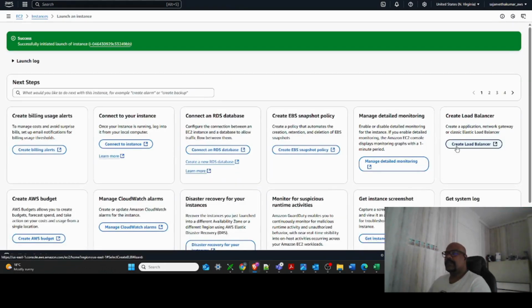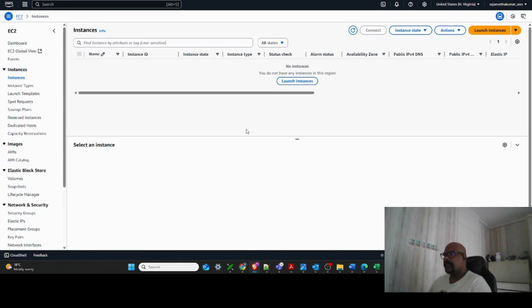We have just launched. Now, without logging into this instance, actually it is a Linux machine, so we would have to use SSH to log into this instance. But as we have used the user data, we could do it remotely.